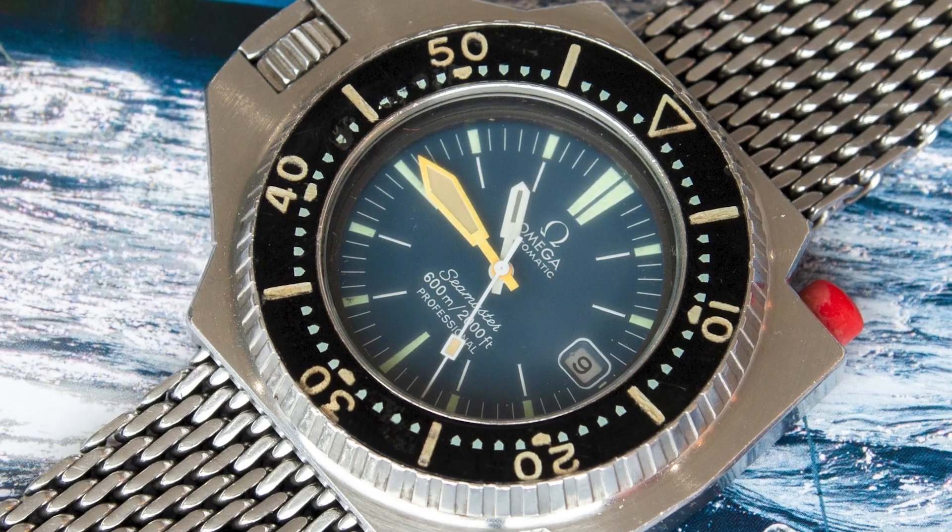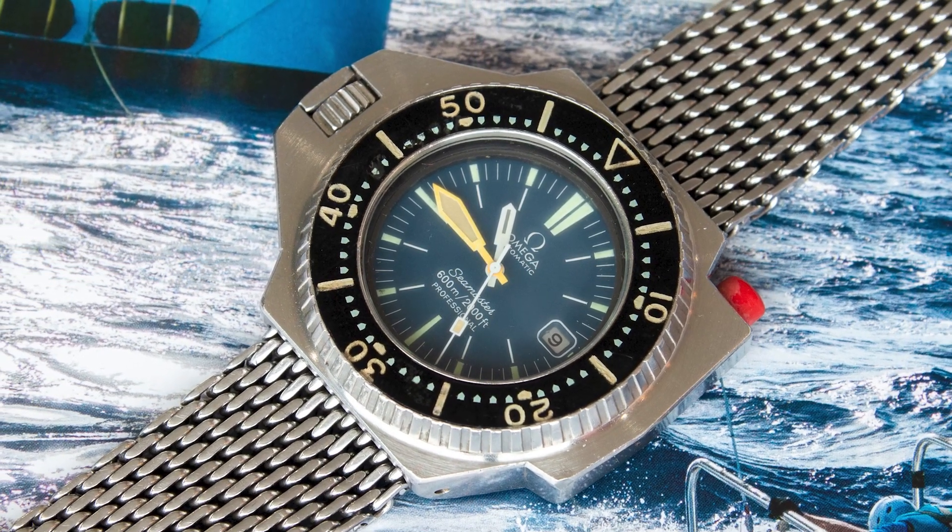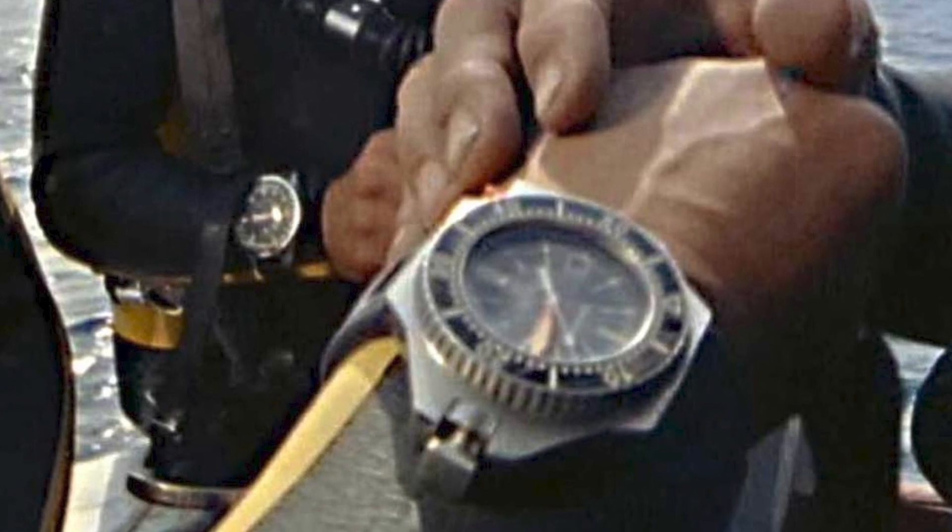My current theme for what I call my Grail Box is iconic watches. One of my watches is the Omega Ploprof, which is the one I'm wearing right now. It is truly a legendary piece because it was developed specifically to withstand the crushing pressures endured by deep sea divers. It was launched in 1970, which famously is the era of the COMEX expeditions, and it could withstand depths of up to 600 meters. Omega had a partnership with COMEX and provided the Ploprof watches to the crew, while Rolex also provided their new Sea-Dweller in a less official form.